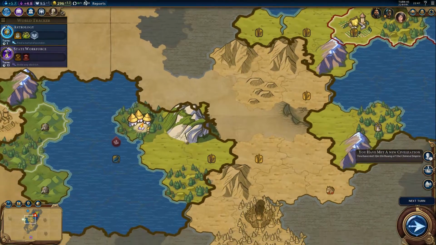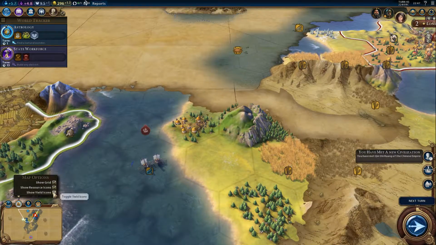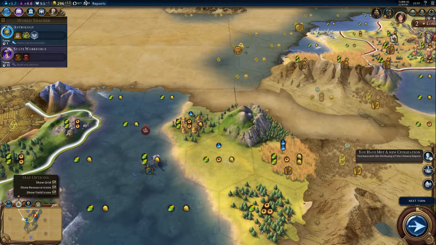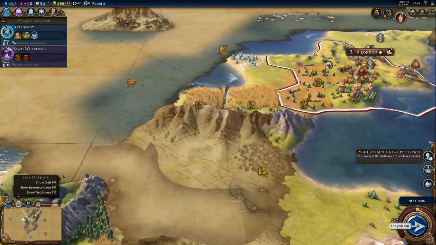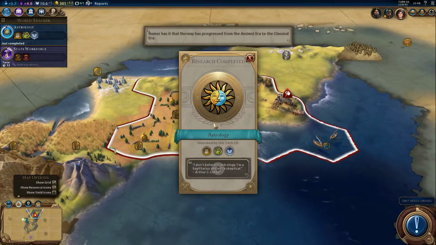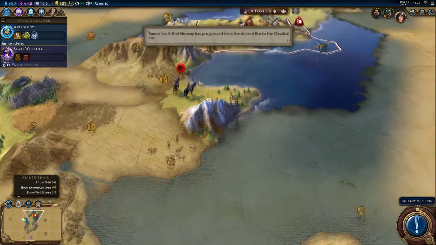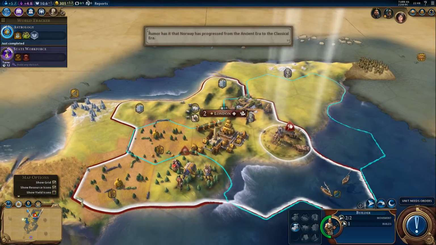Okay, so what we got? So, yeah, first one we send, which would be fine for the time being. And then we've got a wild card slot, which would be this one, because then you can just build as quick as possible.